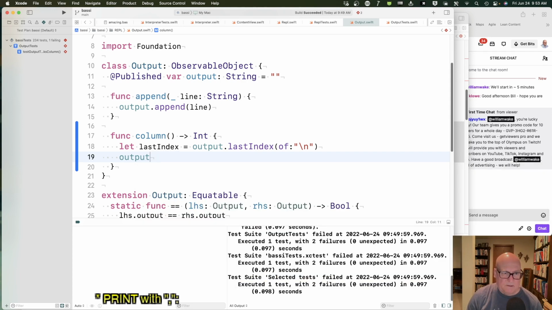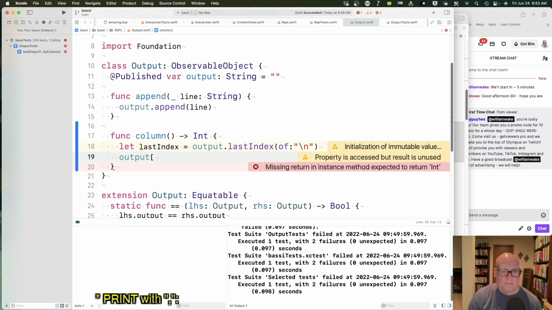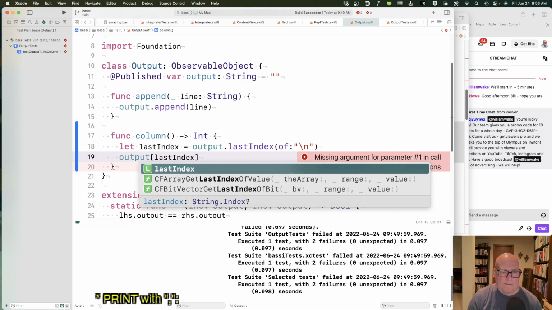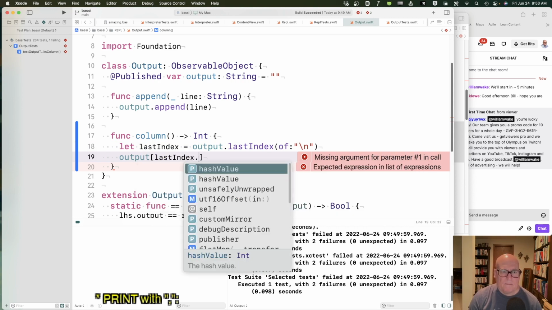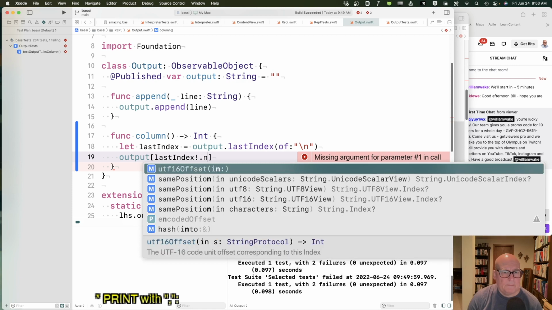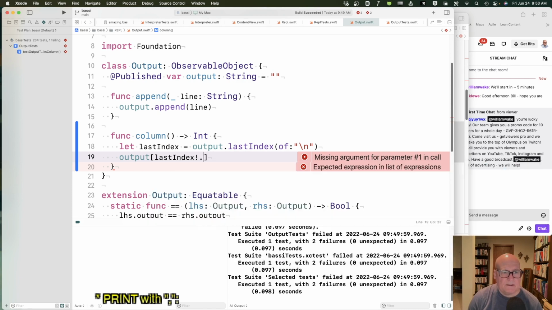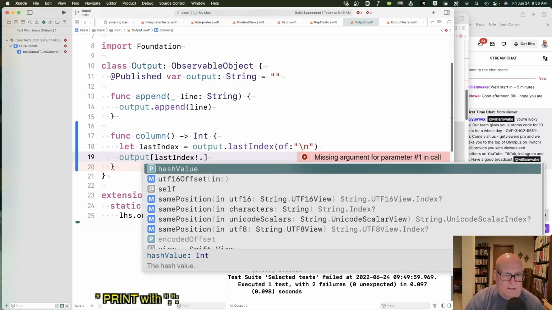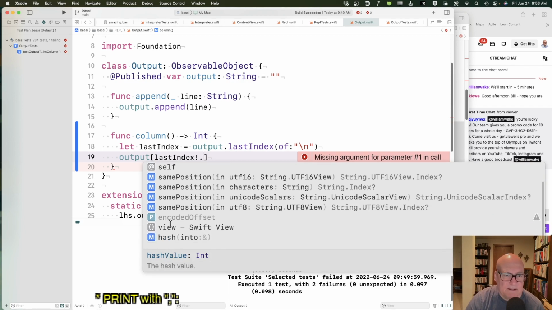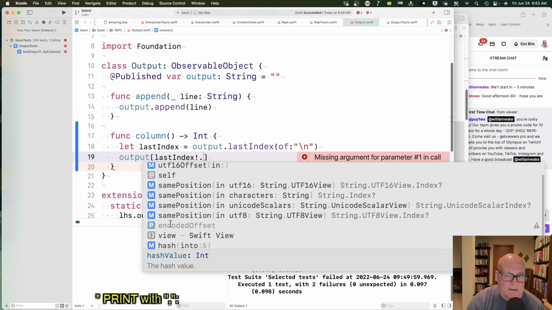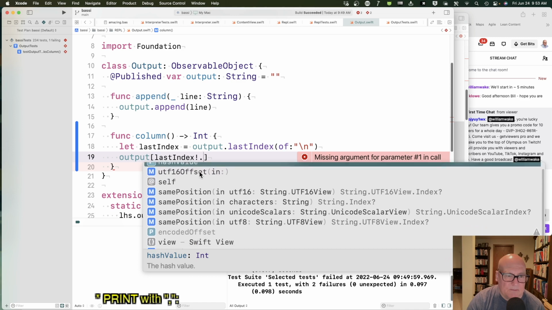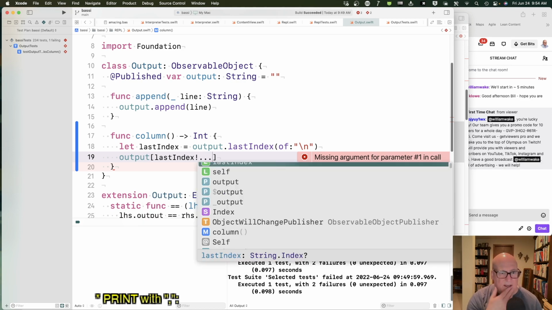Yeah, I think I can do output dot next dot. Well, can I just do that?